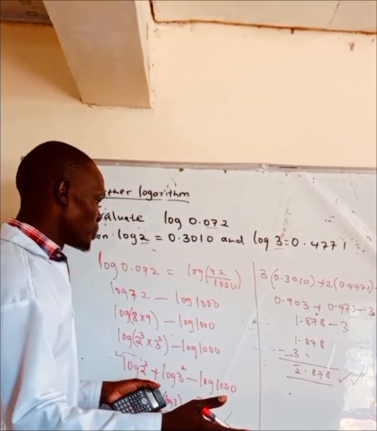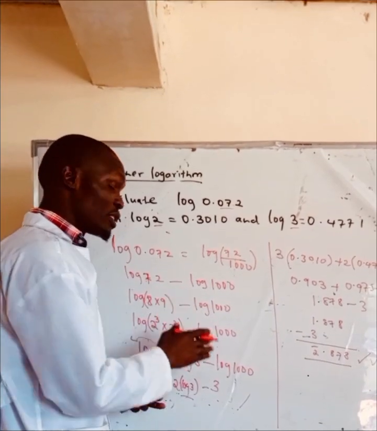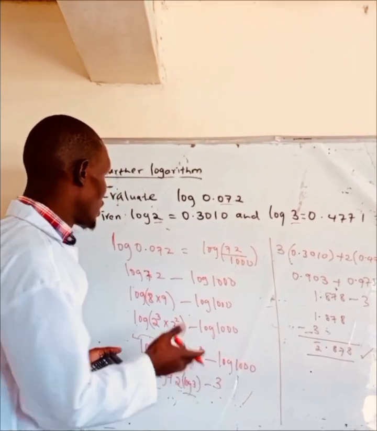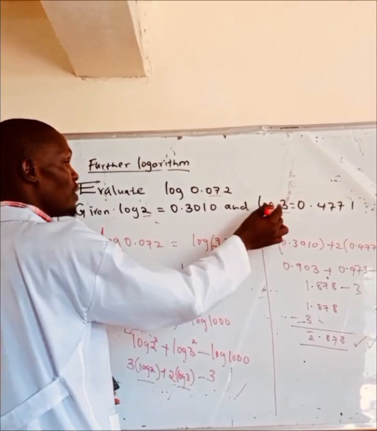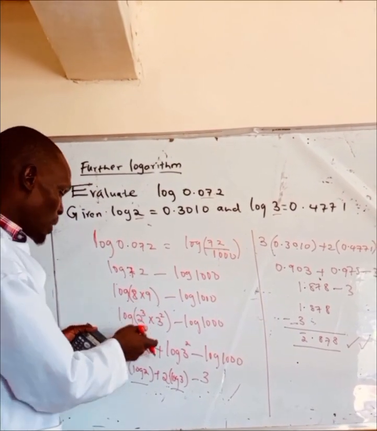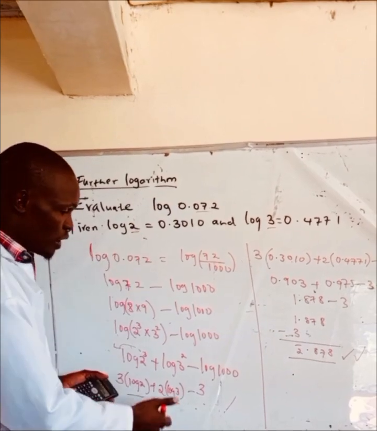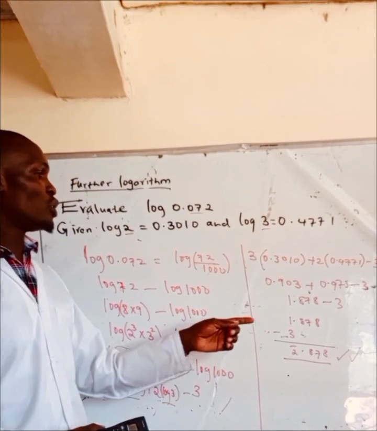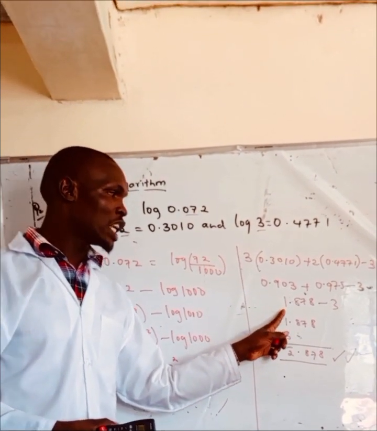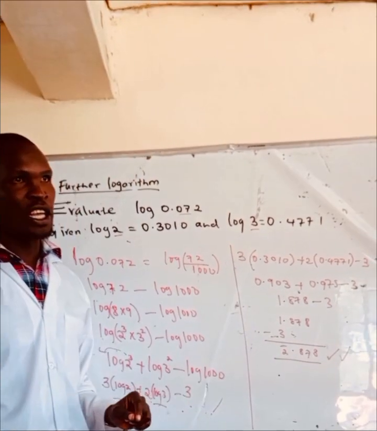Make sure you follow the steps. From step 1, we express the 72 in factors of 2 and 3, because that's what you've been given here. Then you work it out this way, following the rules of logarithms. Just follow through the method here, up to the point where you're subtracting the characteristic. From there you get your answer.